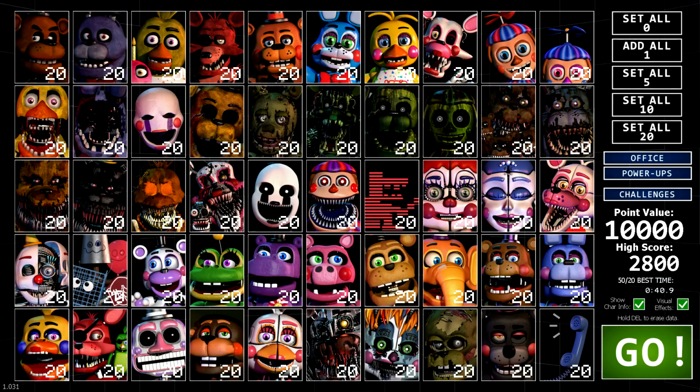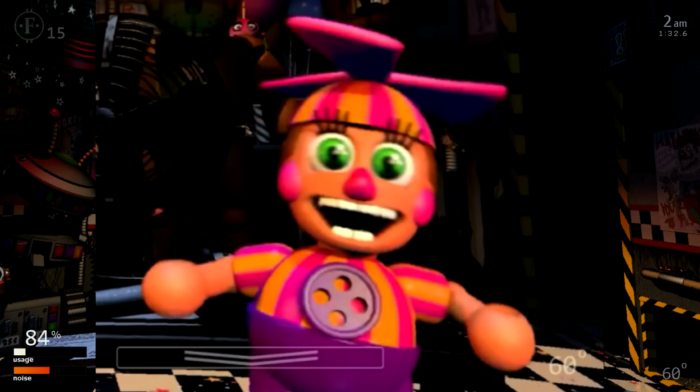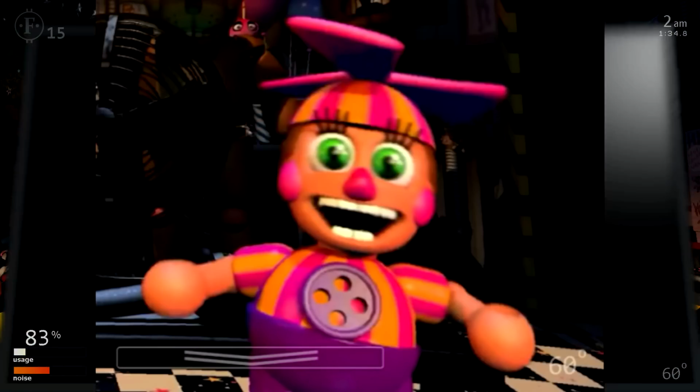We're only using the 50 from Ultimate Custom Night, and Ultimate Custom Night surprisingly still does not have all the animatronics. For example, Funtime Freddy's not there. There is Molten Freddy, but not the original Funtime Freddy from Sister Location. And we're not doing the secret ones, not Nightmare Chica or Shadow Bonnie or any of those, and not Dee Dee. But we all know if Dee Dee was included on this list, she'd get worst and dead last.